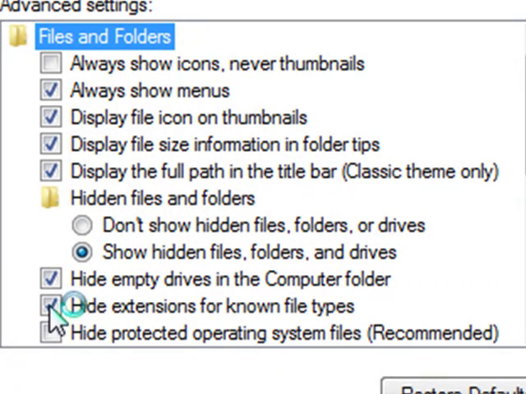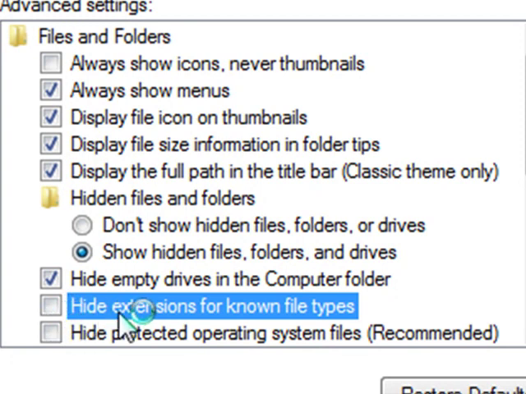If you take the check mark out of that box so that you are not hiding extensions for known file types, and by the way, you should also change this to Show Hidden Files, Folders, and Drives if it is checked to Don't Show Hidden Files, Folders, or Drives.